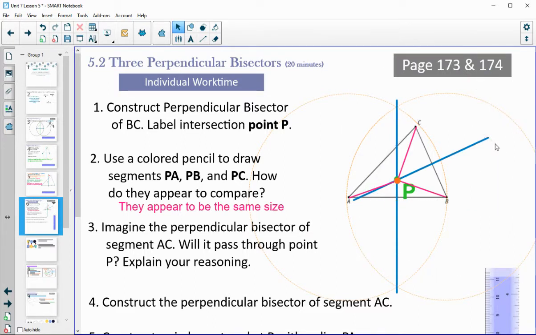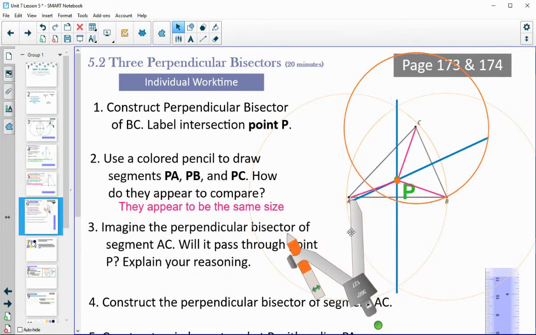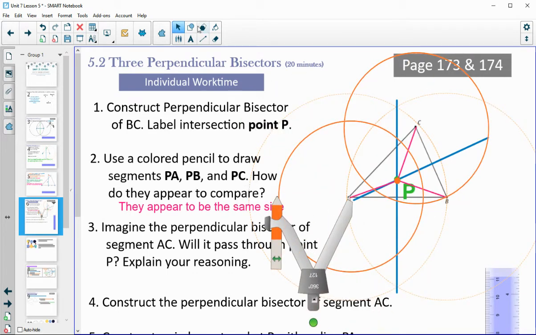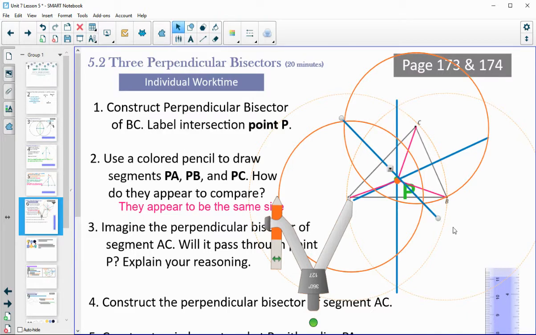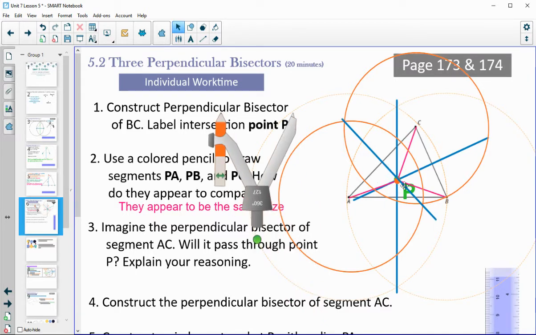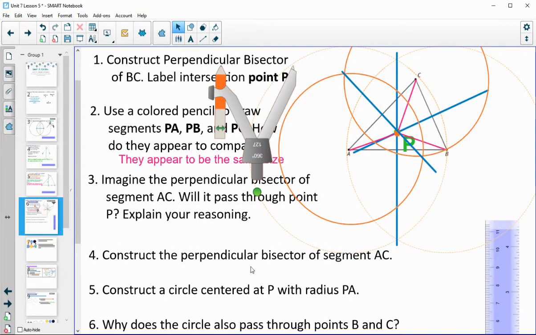I'm going to get rid of some of these circles so it doesn't look quite so distracting. But go ahead and construct the perpendicular bisector of AC. So again, you just have to open it up to more than halfway and then cross those, get them connected, and see if in fact it does go through P like we thought it would. And it does. It is going through P right there, just like we thought, because now any point on this one's going to have to be equidistant from A as it is from C. And so all of those pink lines are going to be the same.